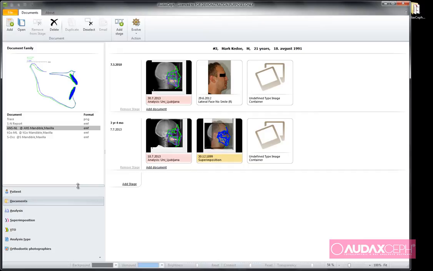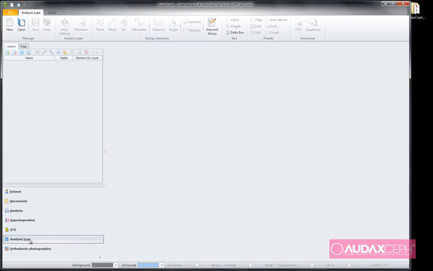Now, one last but not least thing would be analysis type creation. There are hundreds of faculties around the world, and each uses a different analysis type.